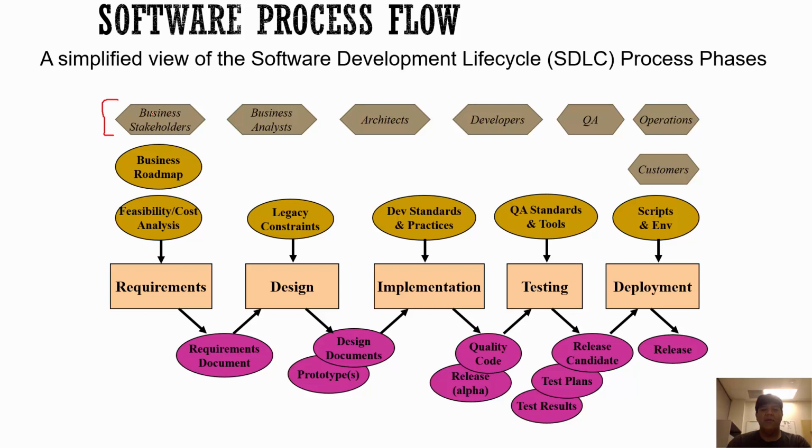gray diamond looking thing, those are all different, I want to say agents or people in our system. They have something to do with something. Overall, and I should actually sketch this on top, this is going to be a time flow we're talking through. So we're going to talk through these common phases in software development processes. So we're saying this is time, and the T here, this is time 0 over here versus over here is time done. I don't know if that really counts as a time. We'll say that's time done.